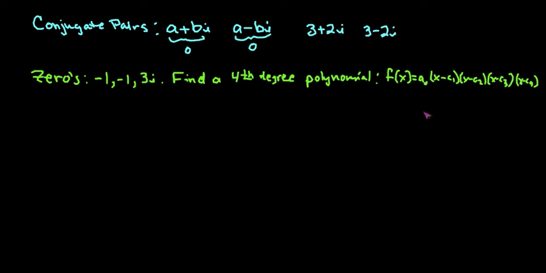Now, because this could be a lot of things and we're not given enough information to take this any further, all we're really going to say is, for this problem, let's assume that a is a 1, just to make it simpler. Alright, so let's start this one up. So our f of x, -1 is coming from our linear factor x plus 1. Because remember, if I set this factor equal to 0 and solve it, I would get -1 as a solution. There's 2 of those. There's also a 3i, which is coming from x minus 3i.